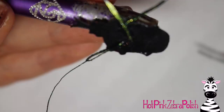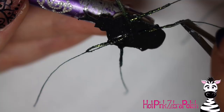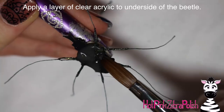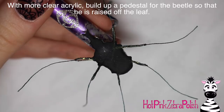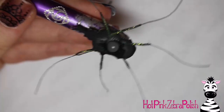As you go along, glue your six legs in place. I did trim some because they were a bit too long — just use small scissors and then glue them in place. The first set of legs faces forward toward his head; the second and third sets go back toward his rear, so they don't all go straight out. After all legs are glued on, take some clear acrylic and add a layer over the bottom of your beetle, covering all those leg ends and making it much stronger. That clear acrylic is for the hidden element of strength and stability on your necklace. Then make a little pedestal — just a small nub of clear acrylic in the bottom center of your beetle — for him to sit up on.